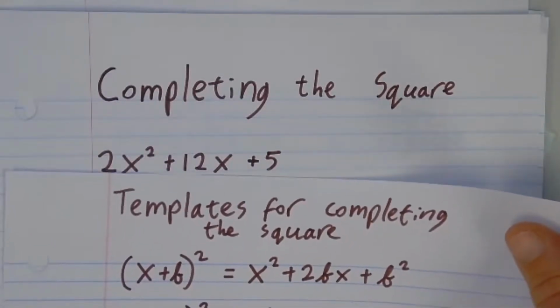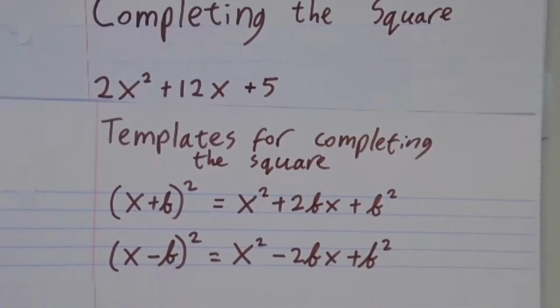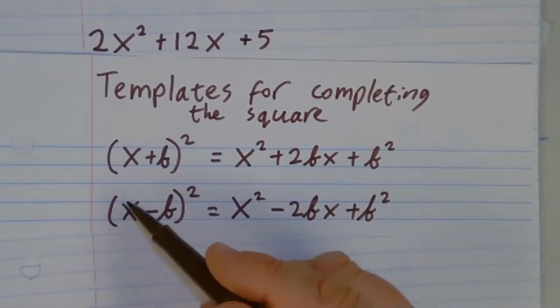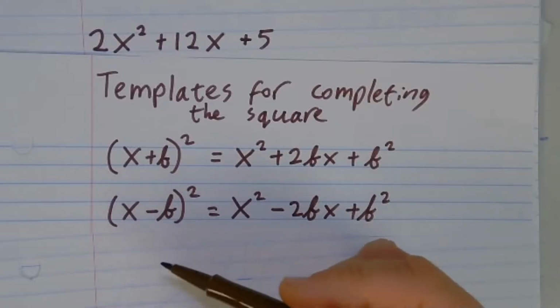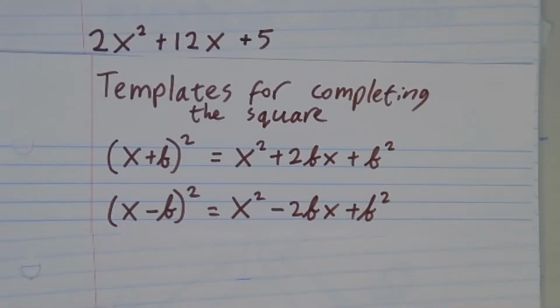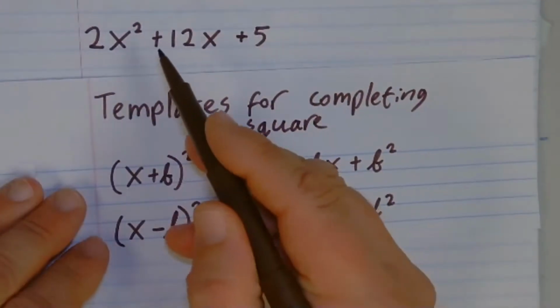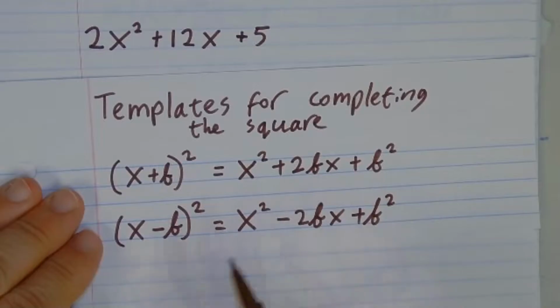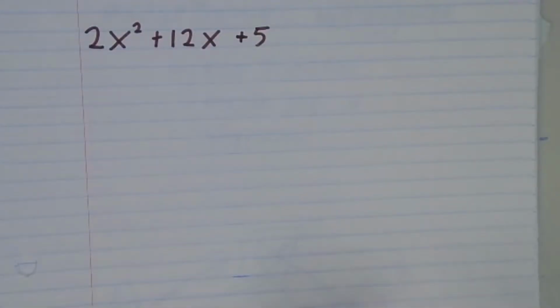I'm not going to try to worry about getting some sort of coefficient in front of the x in here. Instead, I'm going to isolate just the part of the equation that I can turn into a square from this. So in this case, because this is a positive, I want it to look like this. And my first obstacle is that 2.